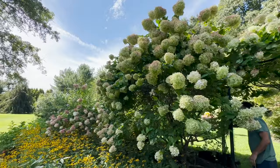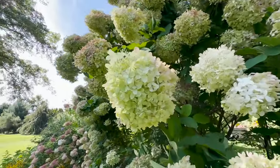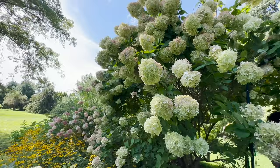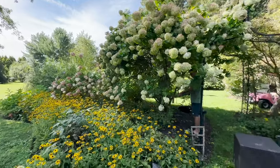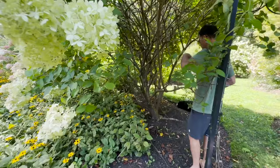A lot of times those stems crack even more. These blooms are beautiful, but they're not 18 inches long or 2 feet long, unless you want that look. And if you want that look, then it is a good idea to prune this back at the end of winter or early spring. But what we are going to do is exactly what Sheldon's doing right now. He's cutting out some of the spindly sticks.